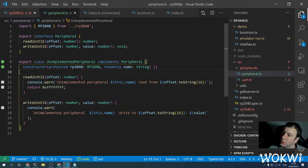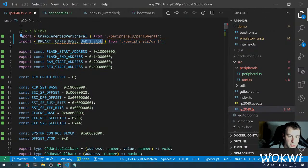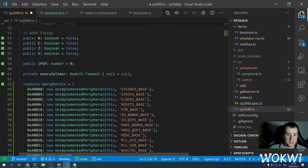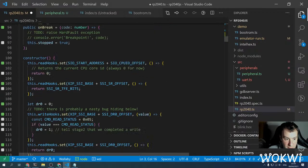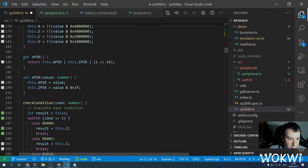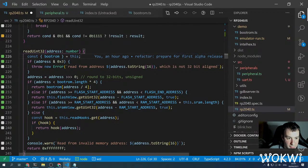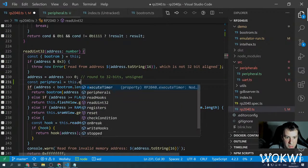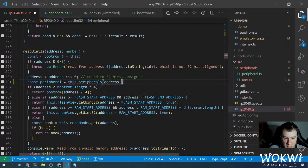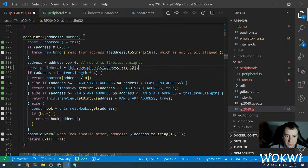I think we already do this. And now we can start using it. So we don't need those anymore. I think they don't exist anymore. And then, yeah, we have UART0, UART1. And then when we are reading, we can check if const peripheral is this.peripherals, and then we just take the address and remove those 3 zeros, so that was 12 bits. We will remove 12 bits.